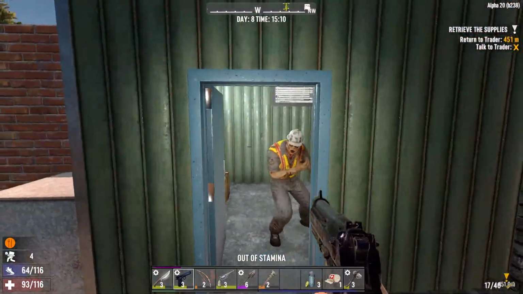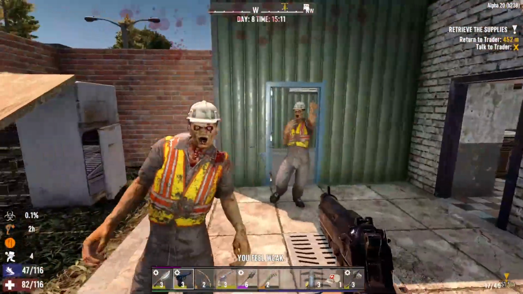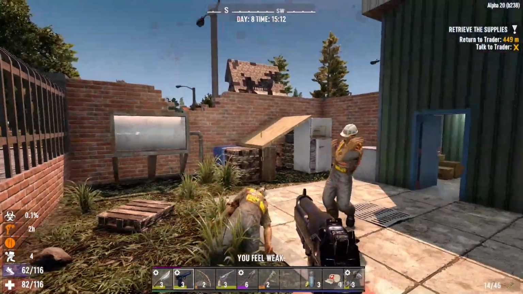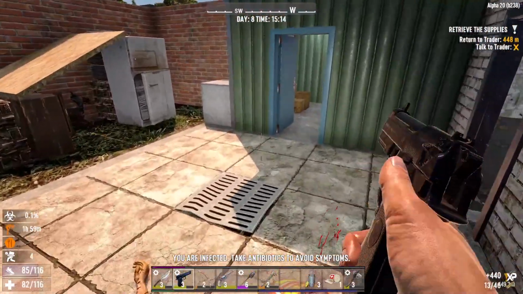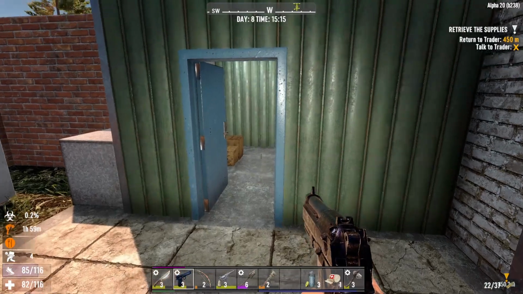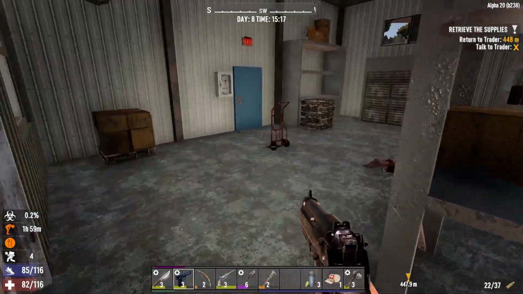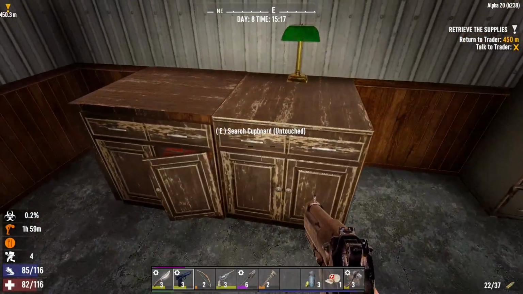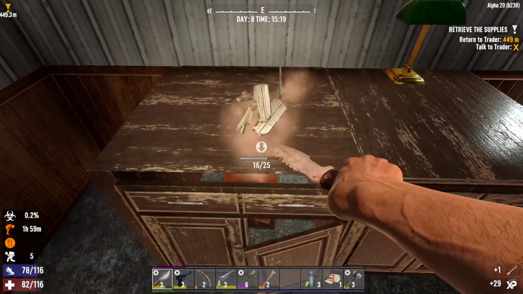Hit your shots, please. And now we're infected, so we'll have to stop home and grab something for that. I think we have some honey or something. There was a lot of zombies in there, but I think the area is roughly clear.